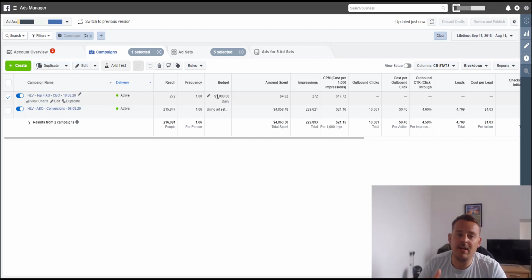Now with Facebook, for some stupid reason, you can only do it on lifetime budget. You can only schedule your ads or day part on a lifetime budget, which is a bit annoying really, but it is what it is. It still works really well. The only thing is you have to keep on pushing your lifetime budget back and increase it and push the dates back again and again, which is quite annoying, but it's the only thing you can do. So that is the method that I use for quite a new ad account in gathering data and starting to scale. And then hopefully this will take off, and in a few days, maybe a week, I can come back in and show you again how I'm still scaling and some of the methods around that.